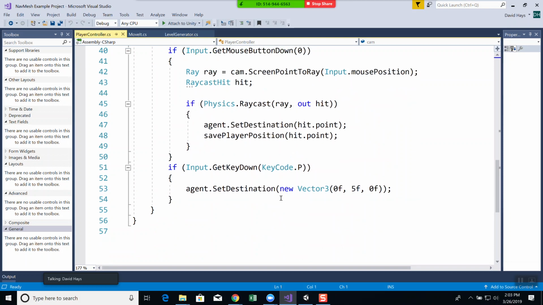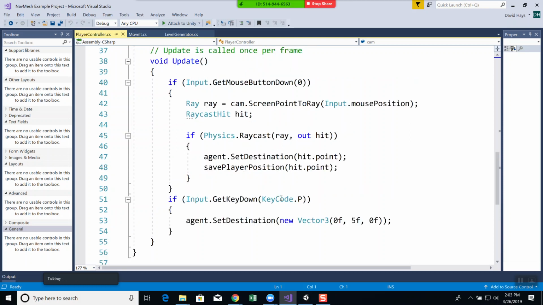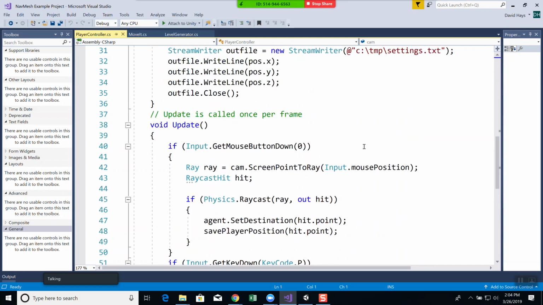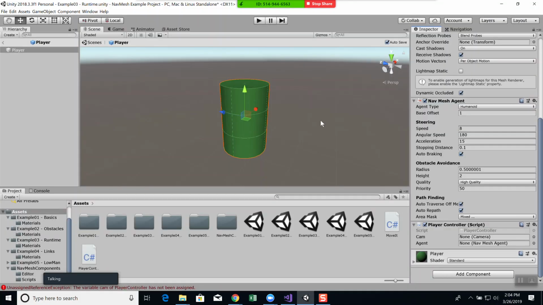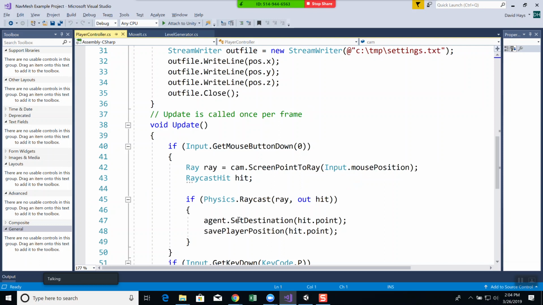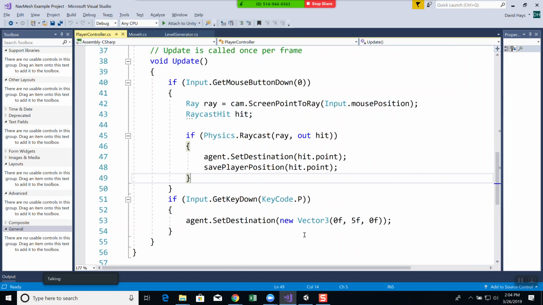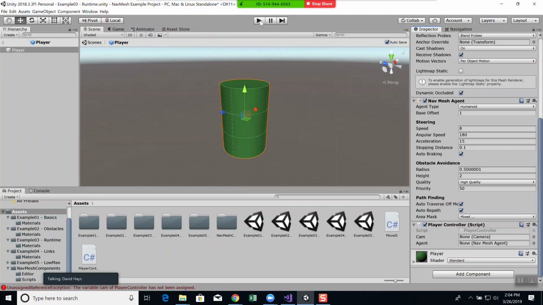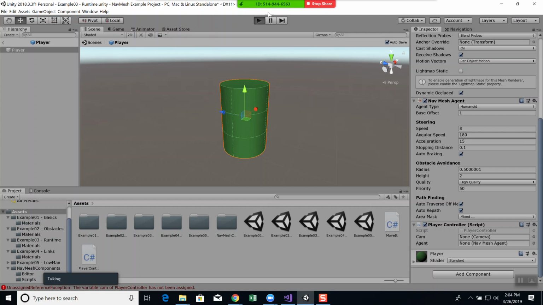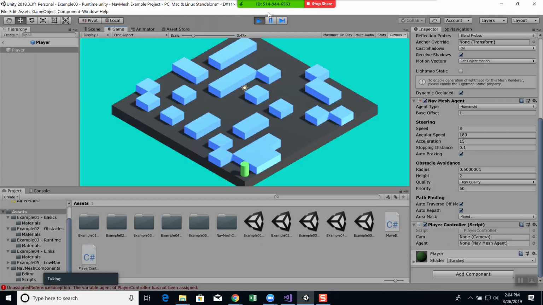It's my set destination. So I wonder if P will work. Is it based upon the camera? It's not based upon the camera, the P, that is. Not based upon anything. Okay, let me run that and see. No.